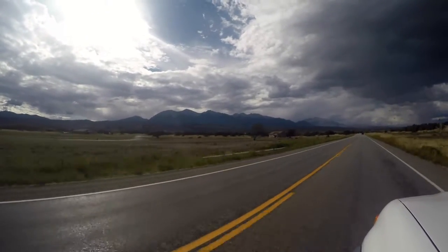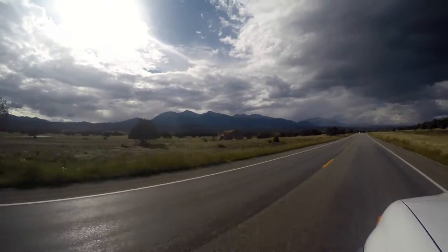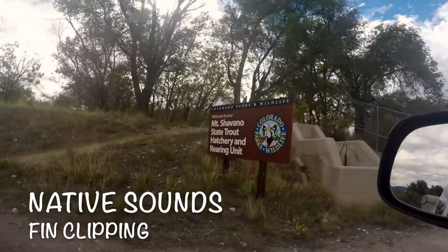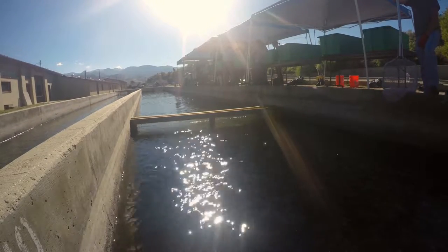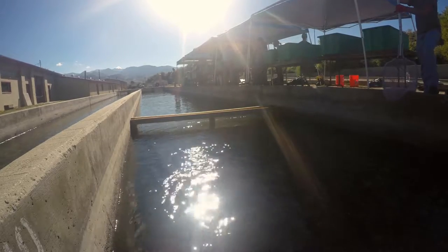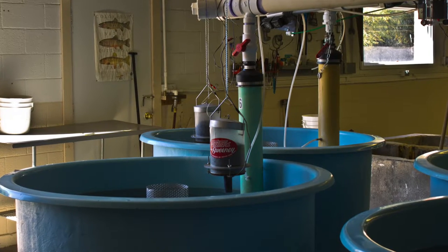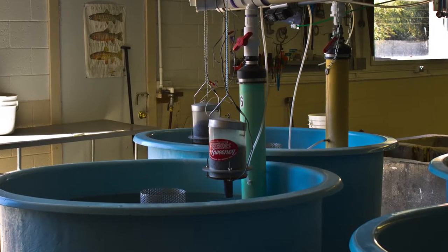Nestled in Colorado's south-central Rockies is the small river town of Salida. On the outskirts of town, on the edge of the Arkansas River, is an unsuspectingly special fish hatchery. The Mount Shavano State Fish Hatchery houses an isolation unit for the rearing of greenback cutthroat trout and concrete raceways filled with thousands of cut bows. Greenbacks reared here will be returned to drainages throughout the South Platte watershed, while the cut bows will be stocked in an 11-mile reservoir as 10-inch catchable trout.